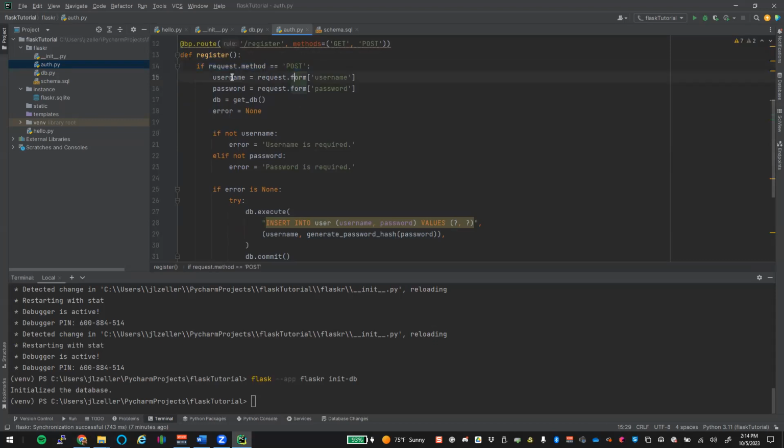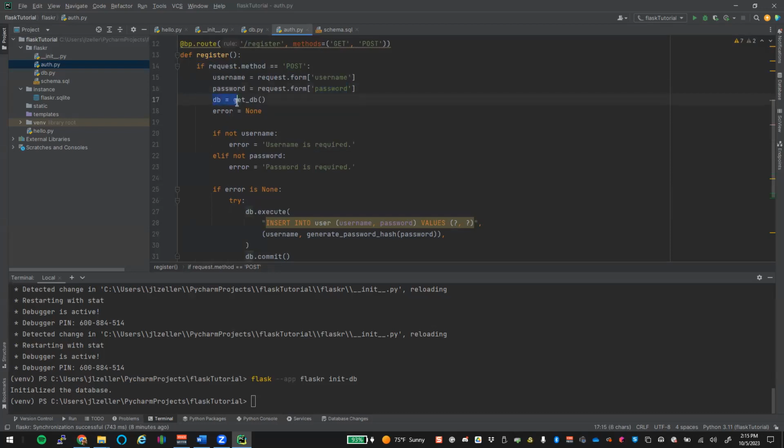If they are, we're going to set a username equal to whatever the request has. Now, request is an object; when the user sends a form up to us, that is called a request object. And typically that will have a form, which we have in this one. And in form, we're looking for the keyword username, right? We also have a keyword in our form called password, and we're going to grab those and set them to the appropriate variable names inside Python. So username is whatever they typed in the username field. Password is whatever they typed in the password field. Everybody get that so far?